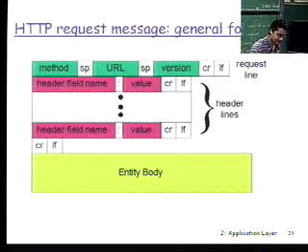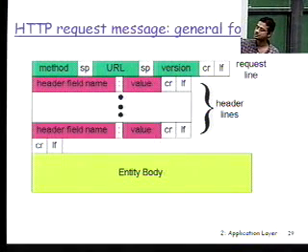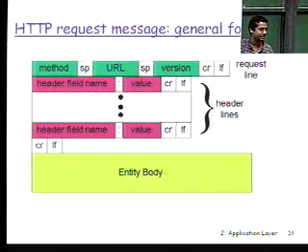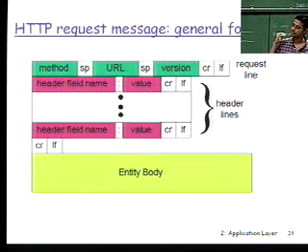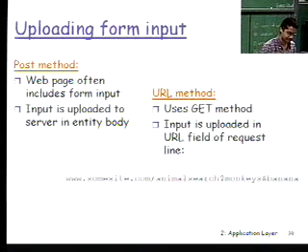So when we look at this HTTP request method, the file that you want to upload is part of the entity body. If your request message is a simple GET, then this entity body is usually blank because you are requesting information. You're not trying to send anything. But if you're using the put method, then the file that you're trying to put to the server is part of the entity body.